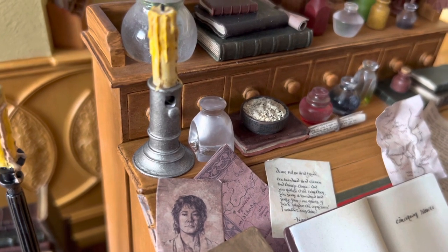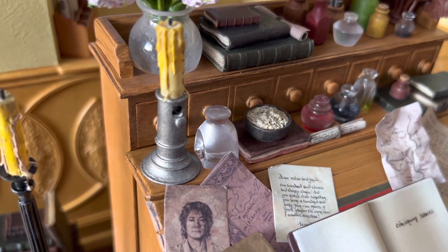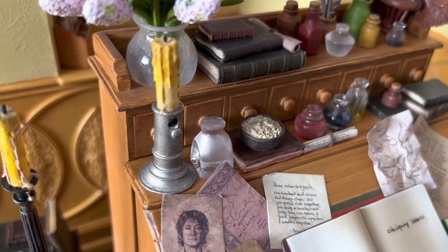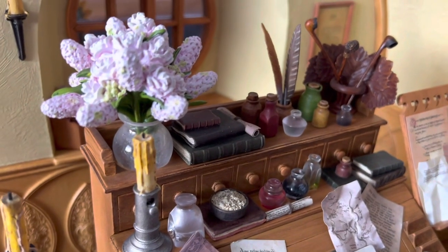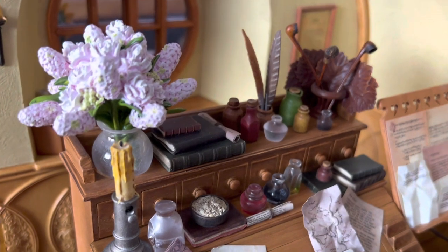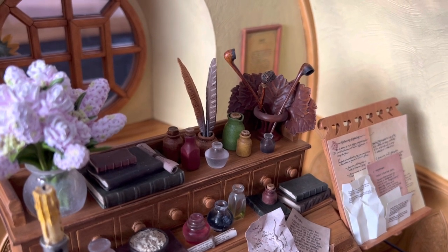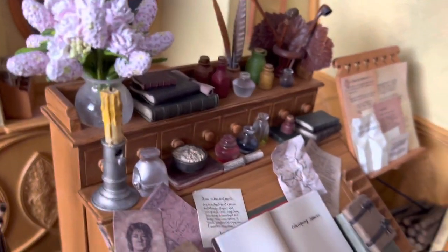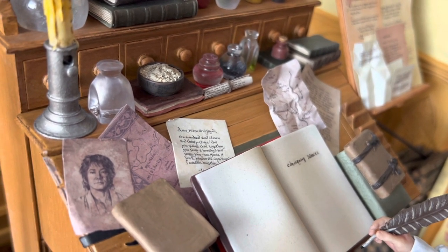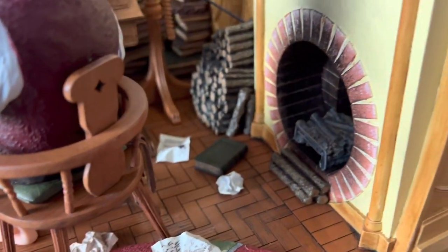I'll tell you what, I actually bought last night, if you go onto the Weta website, you can actually get that drawing, just an art print. I bought a couple of other bits and pieces because I had nearly £100 of Weta dollars, so I just bought some, which I'm going to use to put around the display area of this. So then you've got all the little bottles, and what looks like a bowl of food or something on there, and then you've got the quills and the pipe rack with the pipes. I mean, look at them pipes, guys, they're so small and fantastic detail. And then the book with Concerning Hobbits, which is brilliant. And then more books and more paperwork. I think I chucked some more paper on the floor over there as well.